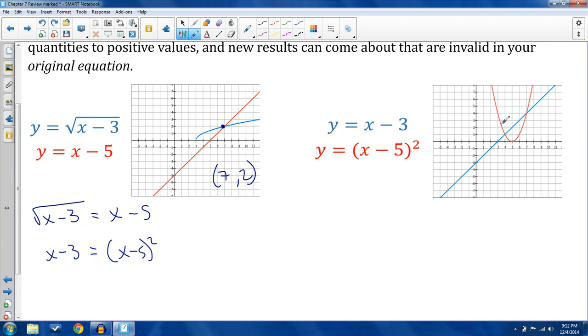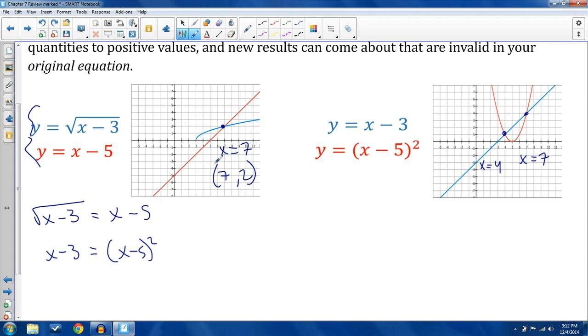Look what happens this time when we squared it. We got 2 solutions instead of just 1. We got x equals 7, like we should have last time. And here we also got x equals 4. Well, in the original equation, technically in this original system, there was only one solution, just x equals 7. How come this one got 2? It happened when you squared it.